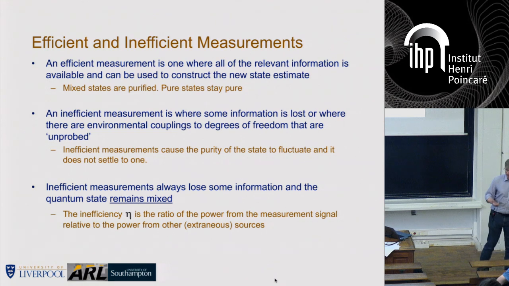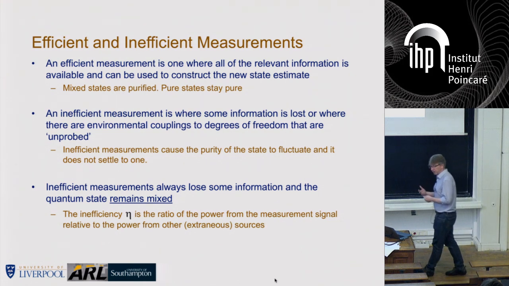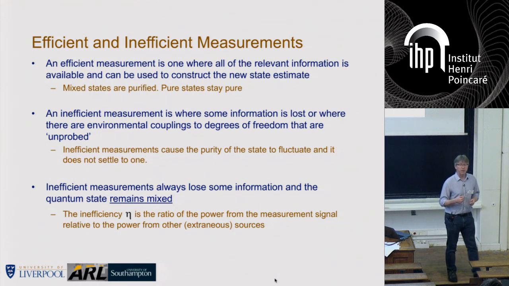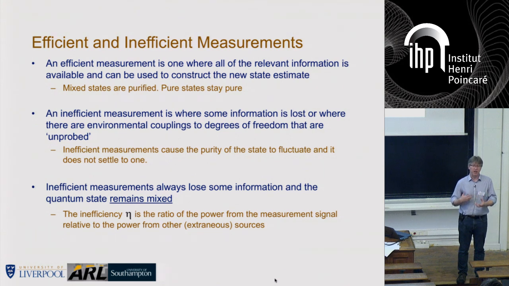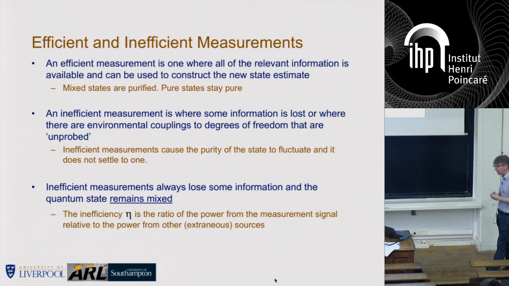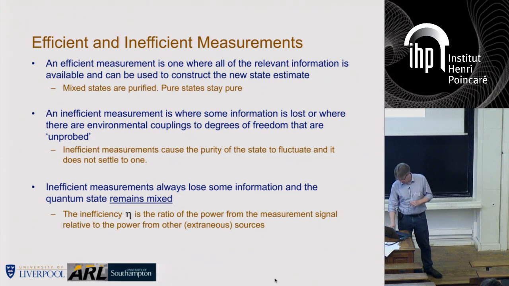So why is inefficiency so problematic? The reason is that you're losing information. Inefficiency is down to either some of the information you're collecting from your measurement being lost, or your measurement record being corrupted by extraneous noise. You can imagine having your cold quantum system at the bottom of a cryostat, taking it up the chain of amplifiers, and by going up that chain other noise gets introduced. With an inefficient measurement, when you purify a system it doesn't become completely pure — it will stay mixed, and stochastically evolve such that the mixture level varies as a function of time. You're losing information about the system; it's still being disturbed by the measurement, but you're not making use of all the information available.